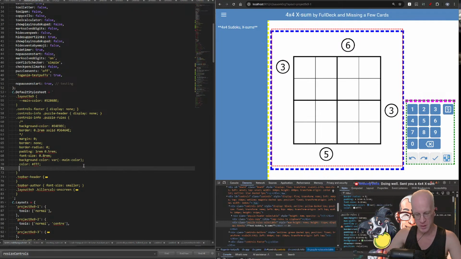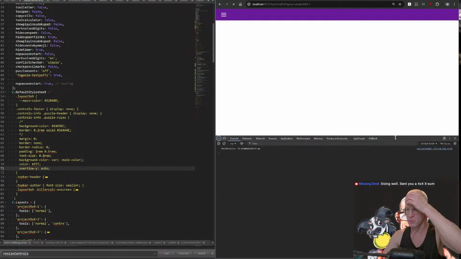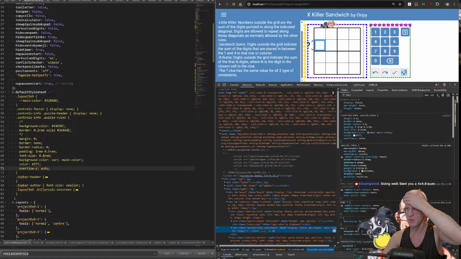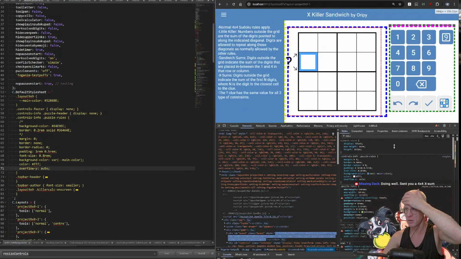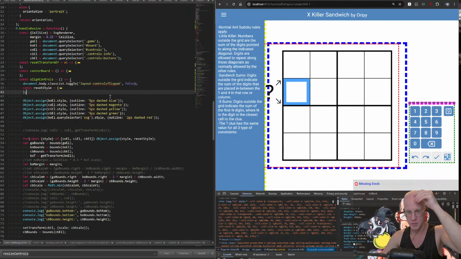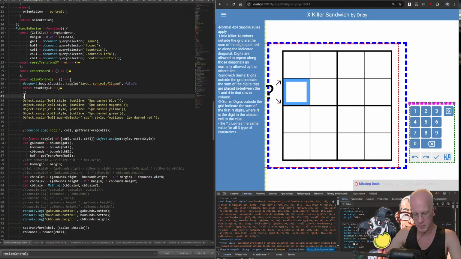So if we say overflow Y auto, and then we look at the one with the super long rules, will it scroll? It will. Okay. So that does work. Okay. All right. That's a lot better, I think. I think we're getting somewhere at least.